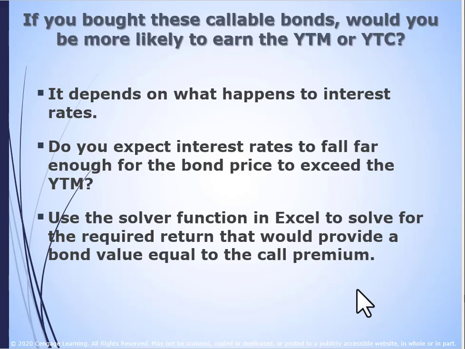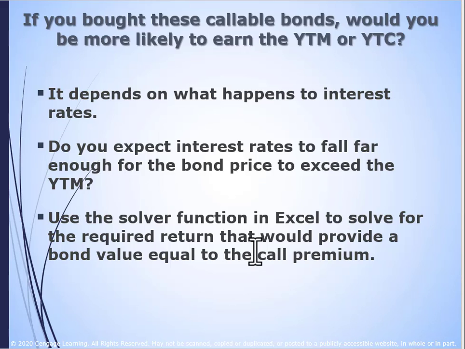So if we think about these bonds, and we talked about this a little bit earlier, if you bought these callable bonds, would you be more likely to earn the yield to maturity or the yield to call? And again, the question here is all about interest rates. Do you think the interest rates will fall far enough so that the bond price will then exceed the yield to maturity? Because if the bond price is more than the call premium, it's beneficial for the company to give you the premium and retire the debt.